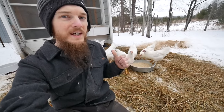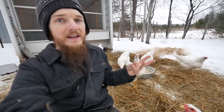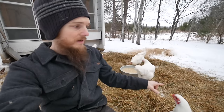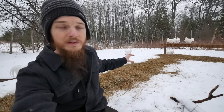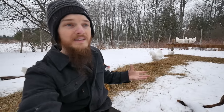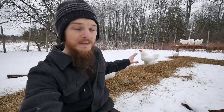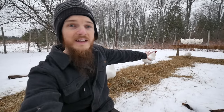Another thing we do is keep their feed outside of the coop. We want to encourage them to get outside as much as they can, so we never put their feed in the coop — it just causes smells, mess, rot, and attracts mice. The birds have to come outside to eat. To make it easier for them we lay hay on the ground. A lot of people use straw during the winter, but we prefer hay because hay is full of green grass, seeds, weeds, and everything else. When we put hay on the ground it really encourages them to forage — they scratch through it and actually eat the grass, seeds, and little plants. With straw there's no nutrition, no grass — it's just a dead product. And it's actually a lot easier to find organic hay than organic straw, so if that's important to you, you can put organic hay down and let them scratch through it.